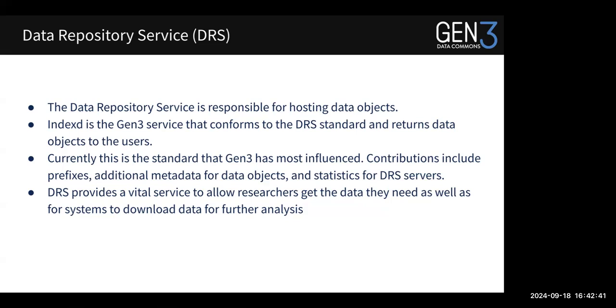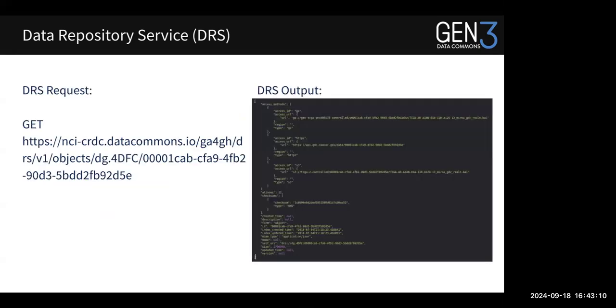We have currently 27 petabytes of data in DRS servers, but around the world it seems to be around 40 petabytes of data. So it's a very widely used standard, and it's a great way to host your data with unique persistent identifiers, so that no matter where you are in the world, no matter where the data moves around in the world, you have a way to link your data back to a single place. Next slide.